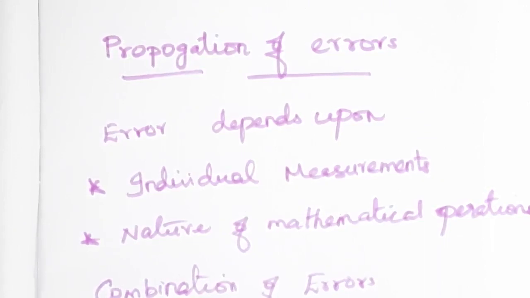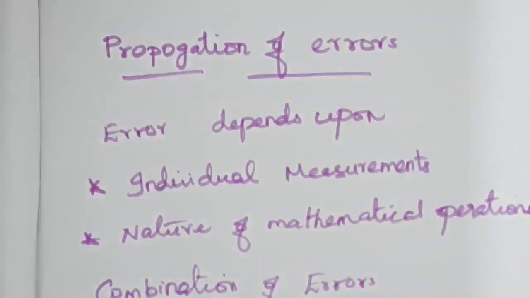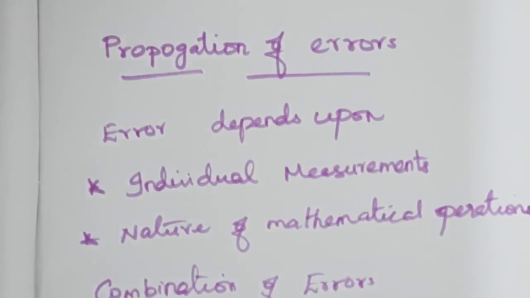Am I right? So a particular measured quantity involves so many calculations. In the final calculations, we have to look at all the measured quantities' errors. Then we have to know how to combine all those errors. That's what we are dealing with in propagation of error. So propagation of error is nothing but combination of errors. In the final result, how will we combine the errors in all the various quantities of a measurement? Have you got an idea?